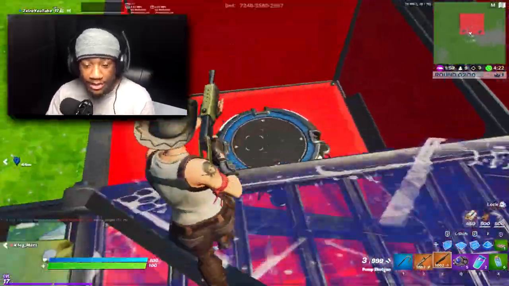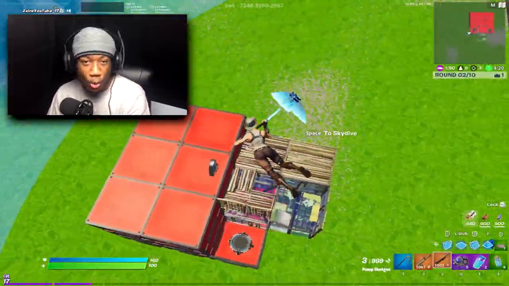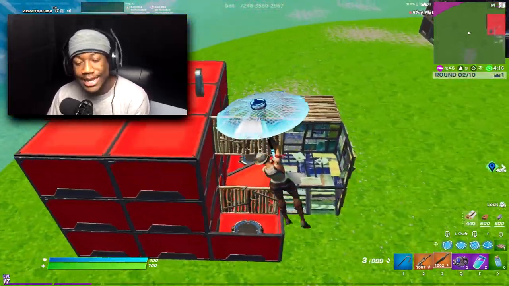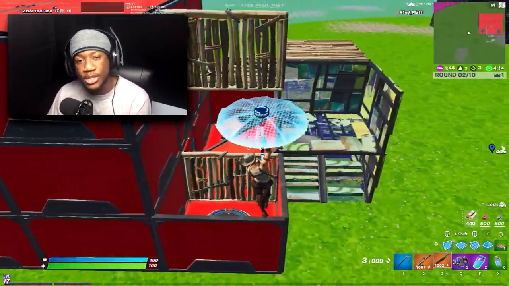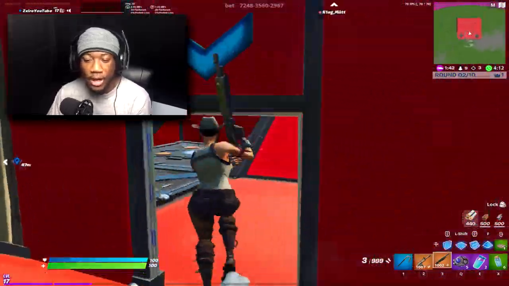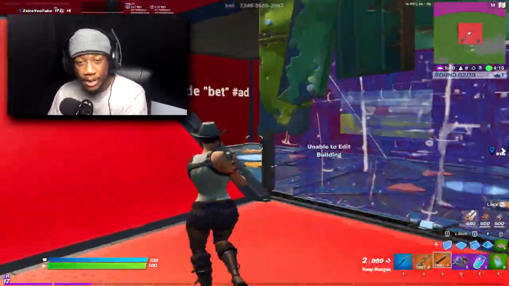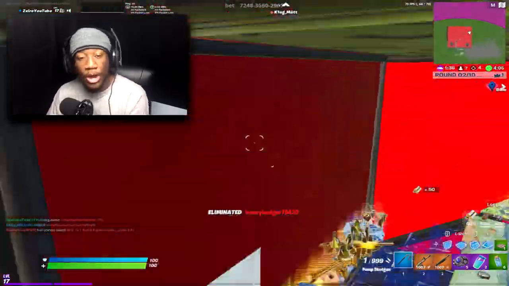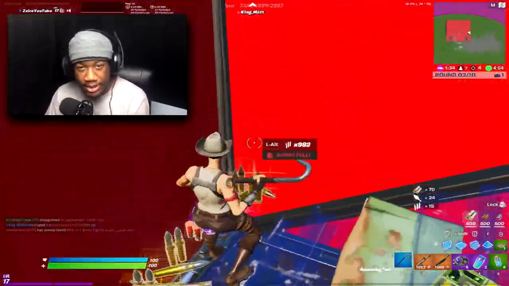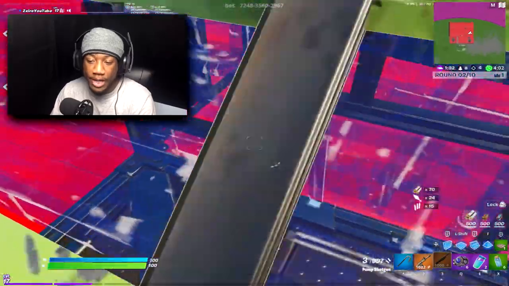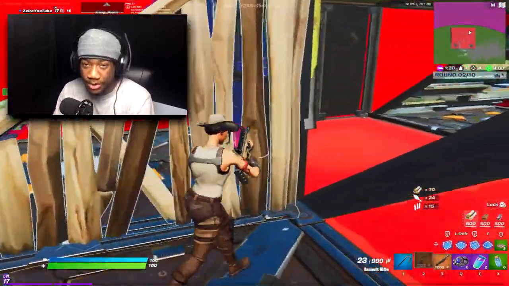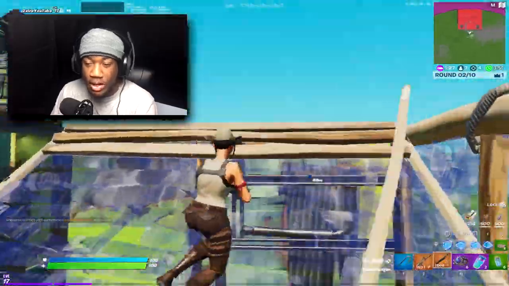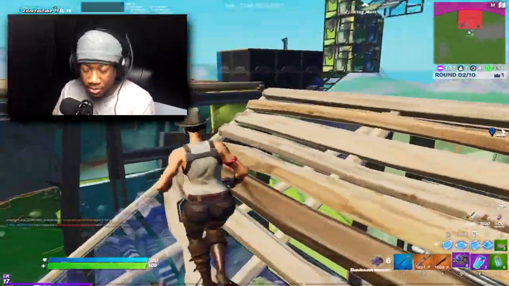What I think it's doing is putting more load on your GPU, because Fortnite is a really CPU intensive game. By raising your texture quality, it's putting some of that load on the GPU, because it's making the GPU work a little bit harder to render in those textures, if that makes sense. Basically, it's moving some of the load from the CPU to the GPU, since the GPU isn't really being used as much as the CPU when it comes to Fortnite.